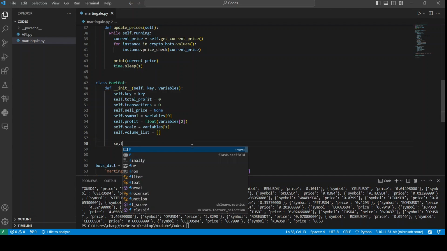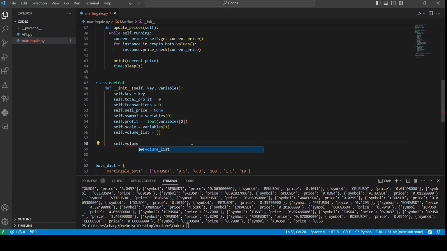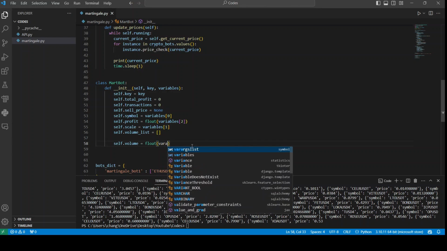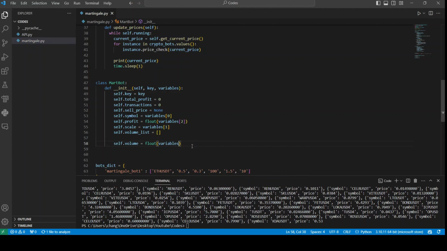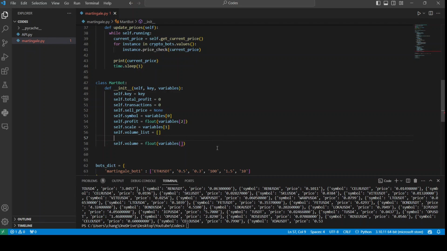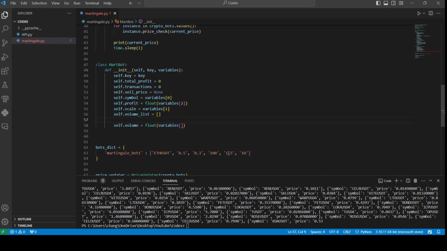So first we need to do self.volume is equal to float of variables. So the volume will be this variable right here, which will be 0, 1, 2, 3, 4, the fourth index.